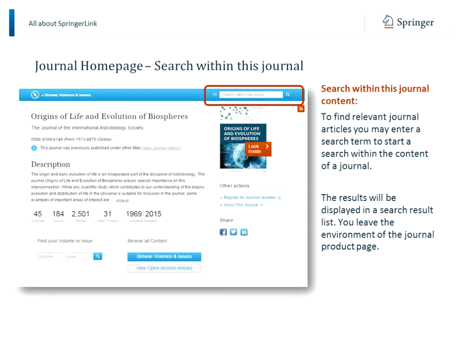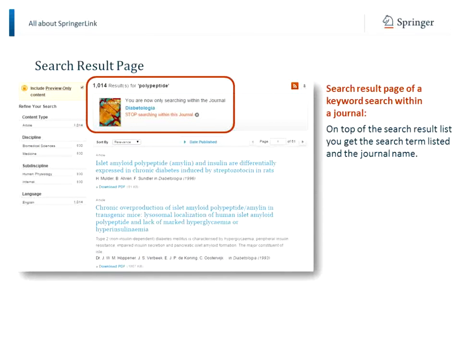So as I mentioned, there's also the option to search within this journal, where you can find relevant articles specific to the journal, specific to your search terms, and they will just be maintained within the search of Springerlink. The results will be displayed in the search results list and will take you out of this environment that you're in right now, looking at the journal homepage, but you will see at the top that you're searching only within the journal that you were looking at, and it will highlight the search term that you had input.